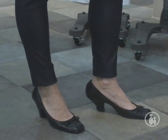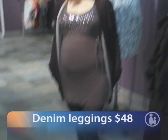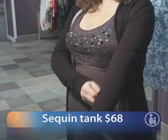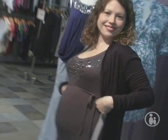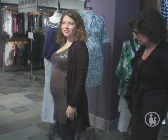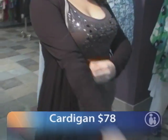Rachel's wearing the denim look leggings — it's just a stretch knit that's made to look like a really skinny denim. They're very comfortable and look terrific with a shoe or tucked into a boot. She's paired it with a great little top that has sequin detail, so it dresses it up for evening but can still be worn during the daytime. We've layered it with a double layer black cardigan. It's very easy to wear — you can layer it or wear the top out in the evening without the cardigan.